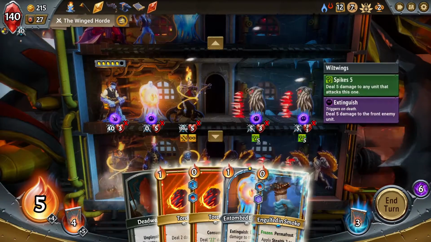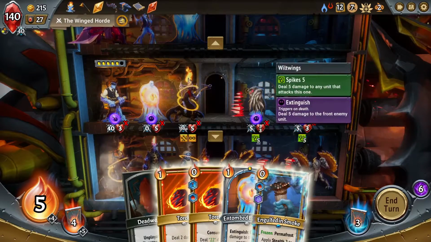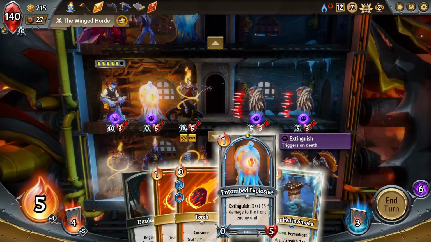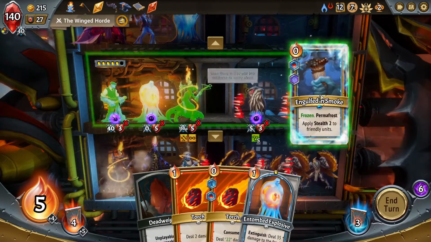They're hitting you. They're hitting you. You're blowing up. Oh, they're hitting you. They're hitting you. You're blowing up twice. You're killing him and killing him. You're doing 10 damage, which is hitting the Paraffin Thug. And I don't think I can prevent that. I can make everything stealth, and then both of these units are dying, which I think is better.